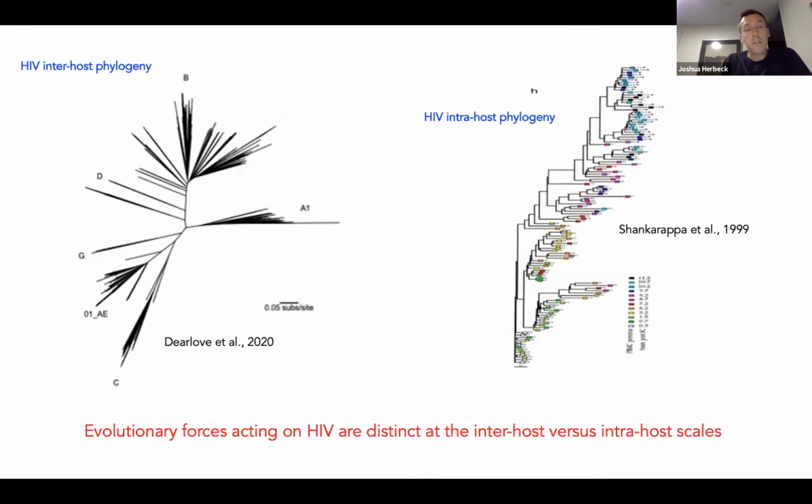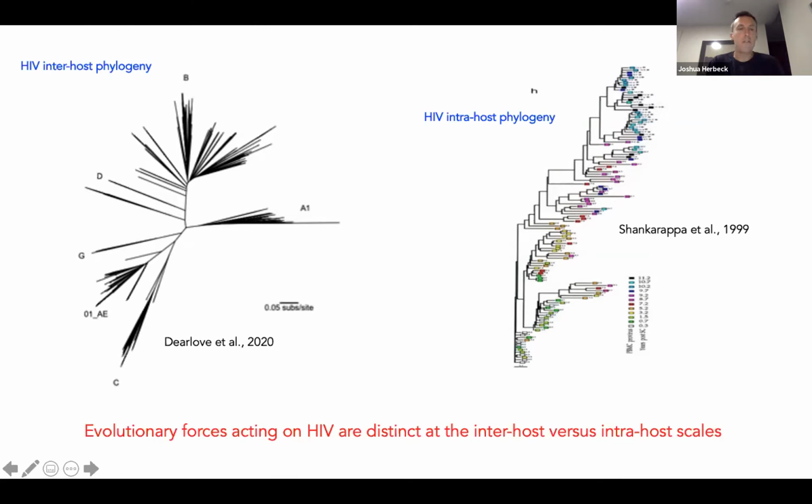And so I show these two trees again, side by side, as a pretty clear illustration of these two distinct scales of HIV evolution. This is an inter-host phylogeny, of course, and it looks like a star. There are really no apparent phylogenetic patterns that would infer the effect of selection, compared to this intra-host phylogeny, in which this ladder-like branching pattern does reflect the selection for a certain type of variant over time. And this is pretty dramatic and suggests that different forces are acting on HIV at these different scales.